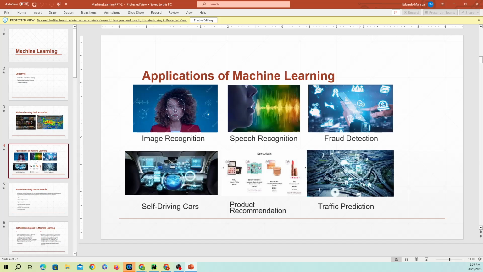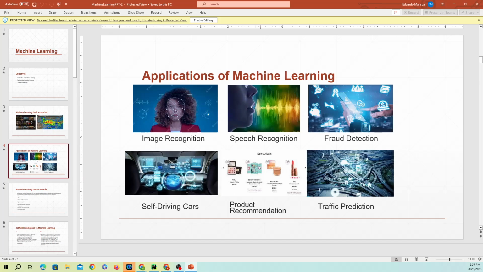Fraud detection is able to determine if there's something different on your computer that is not normal, so they would determine that as one of the fraud detections. Traffic prediction, as we can see, apps like Google Maps give you the best route possible to get to your destination, predicting traffic based on the time, accidents and construction.